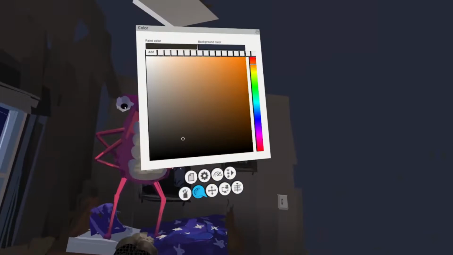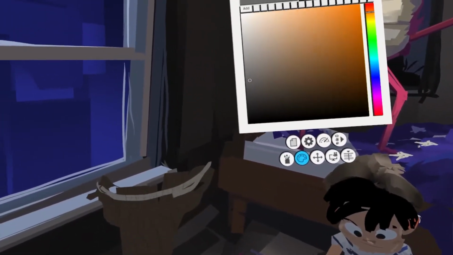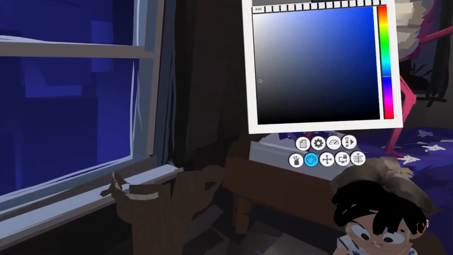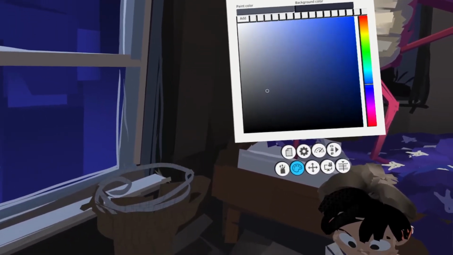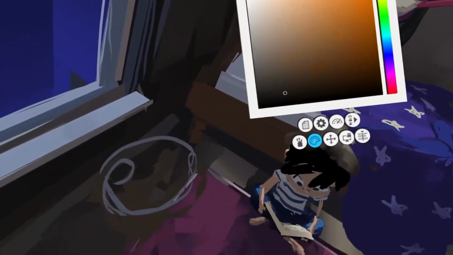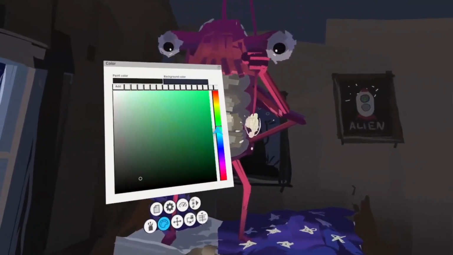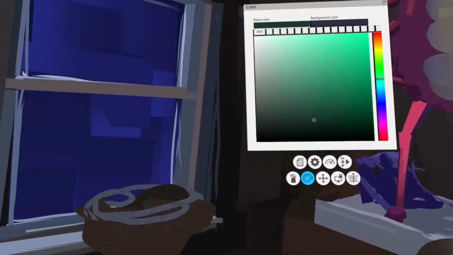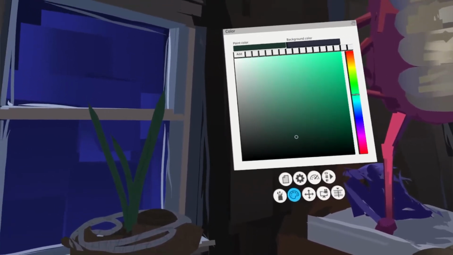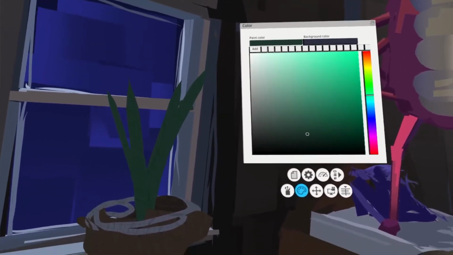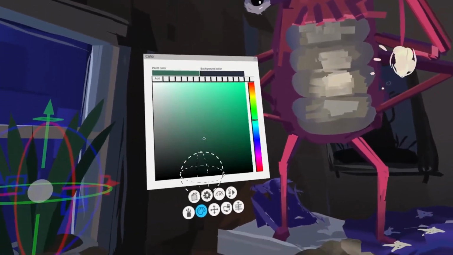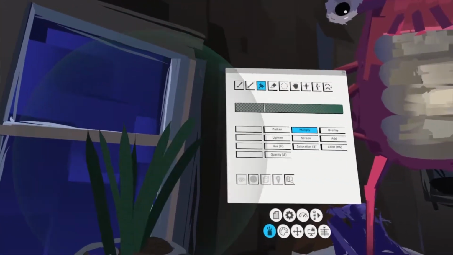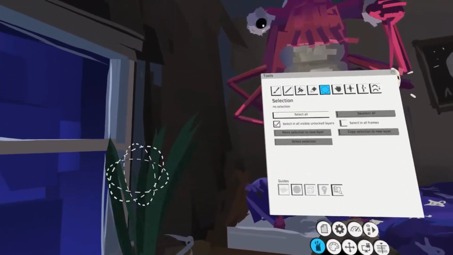Something like this with a cool highlight on the top, maybe a little bit cooler. A little bit cooler. Yeah, that looks good. And a little bit of soil, and then maybe there's some plants like this. And then we can actually darken this a little and put like a little highlight there.